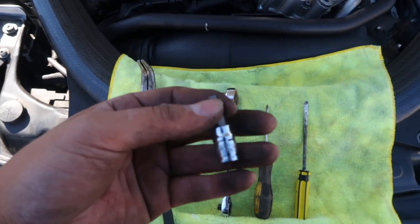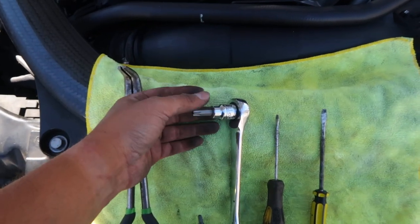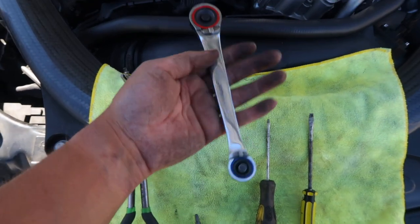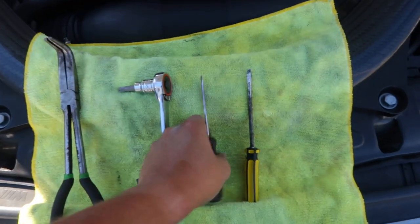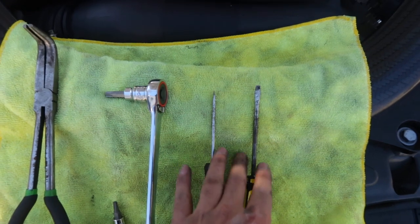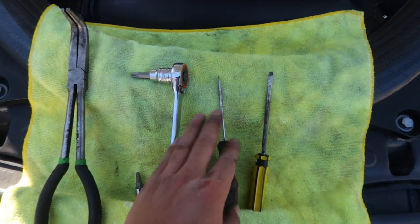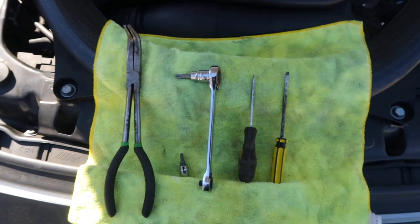A T25 Torx bit, a T40 Torx bit, as well as a ratchet, and a flathead. The smaller the better on the flatheads, just so we can use that to remove this sensor and pop the old hoses out. Apart from that, that's pretty much it.